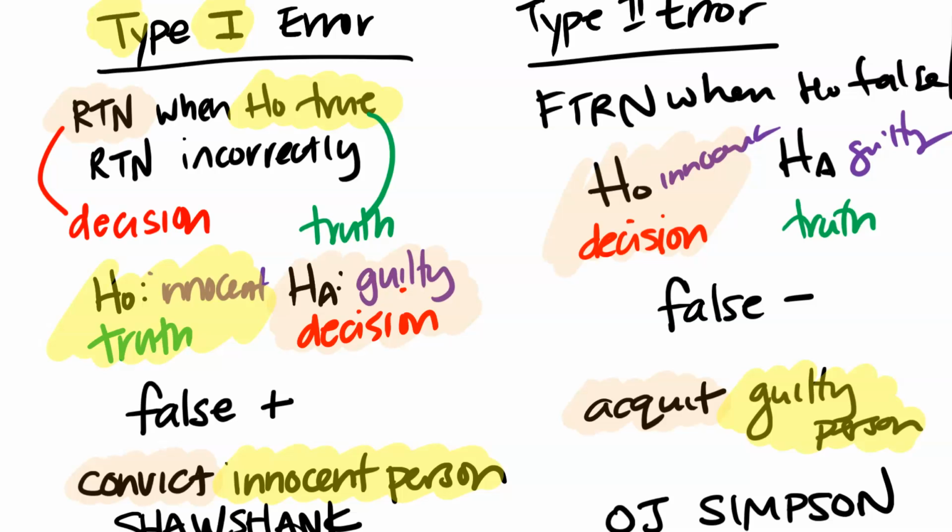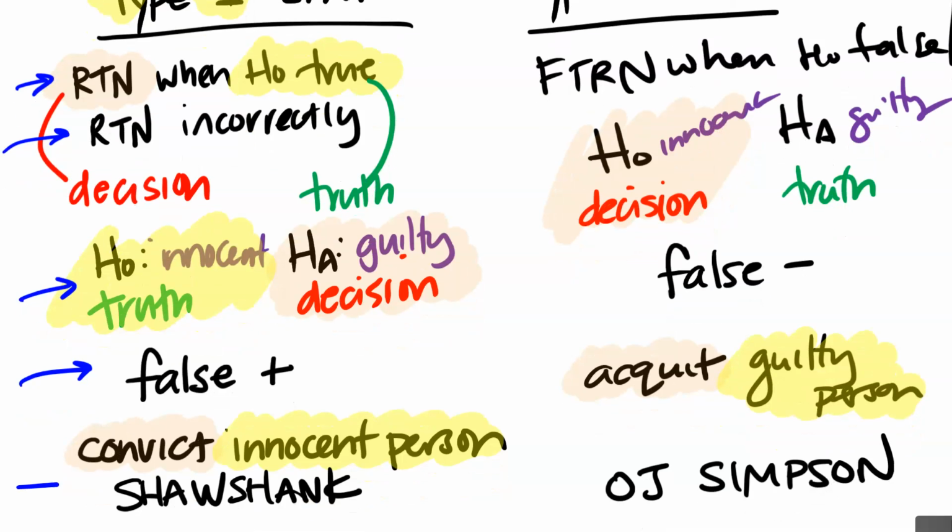Figuring out however we want to which one is which, I leave that up to you, but I just wanted to give you guys all of these different ways, whichever one works for you, whether it's the formal definition, whether it's a slightly tweaked version of that formal definition, if it's this little truth and decision thing that I do with the truth going on the Ho and then the decision going on the Ha for a type 1 or vice versa for a type 2, or if it's thinking back to a false positive, or maybe even, again, having an example that just sticks with you that helps you put everything into that same context.